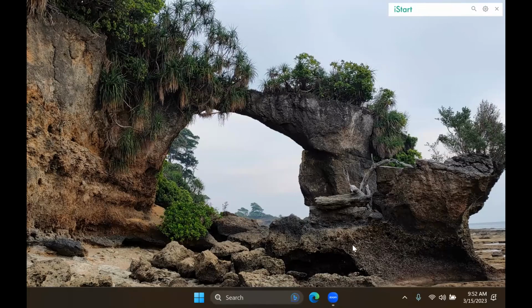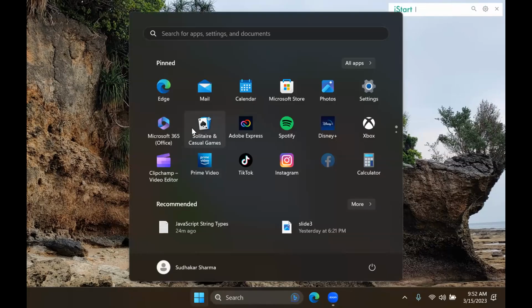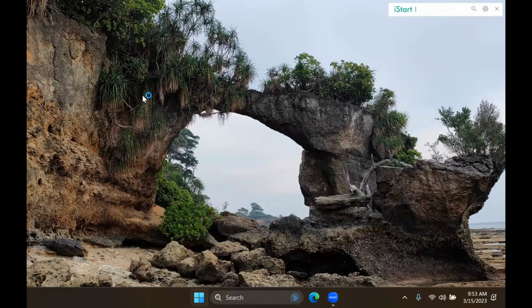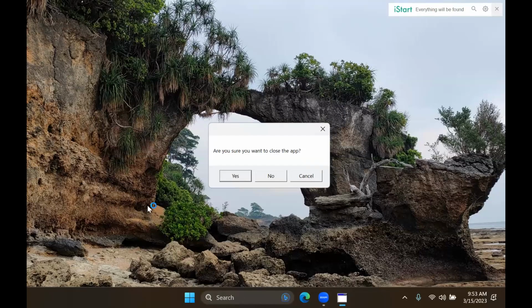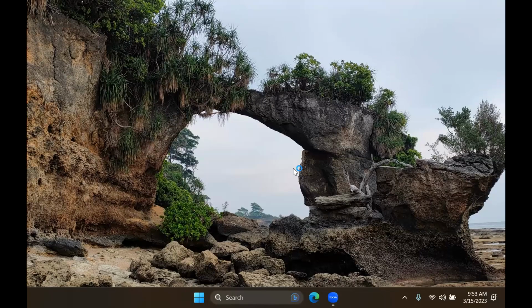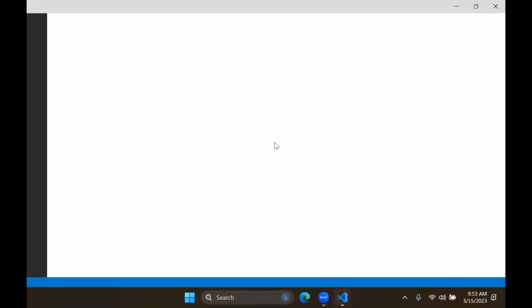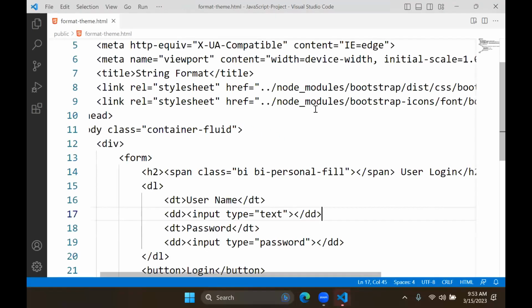So we are designing the theme we are creating.